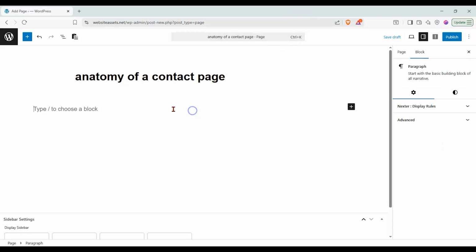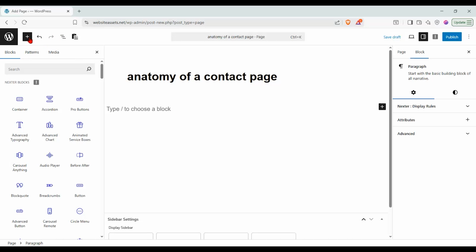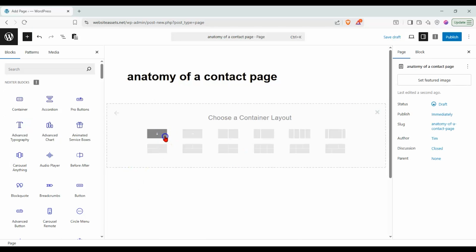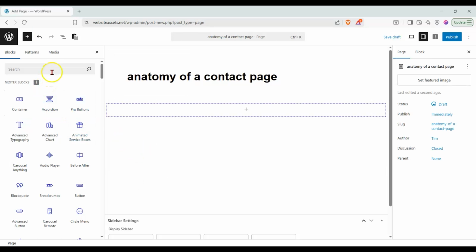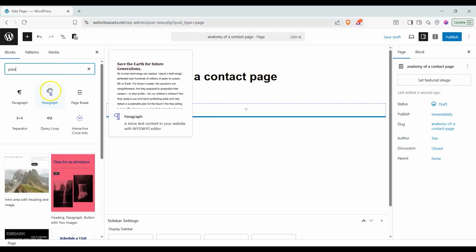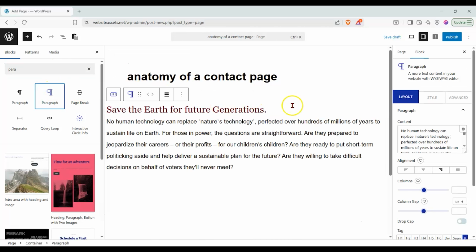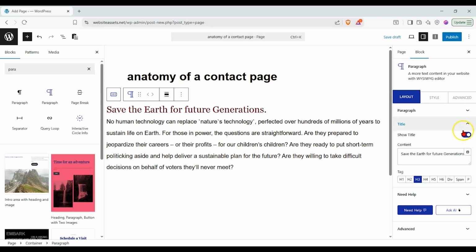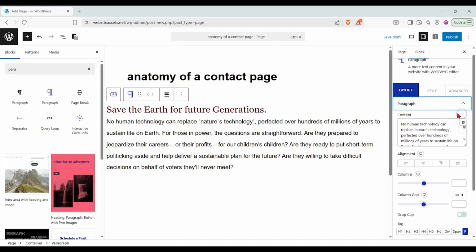Okay, just as an example, let's start off with our first section, and that's going to be a clear headline. So let's go ahead and insert a container here just to keep things contained, and let's put a paragraph on here. We could just use a header and some text, but as you can see, the paragraph comes with a title. Now, it's up to you what you want to use, but conceptually, the clear headline just has to set boundaries and expectations for your clients so they know what to expect from this page.